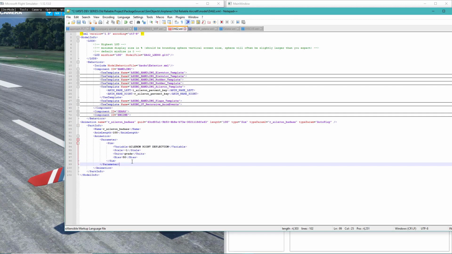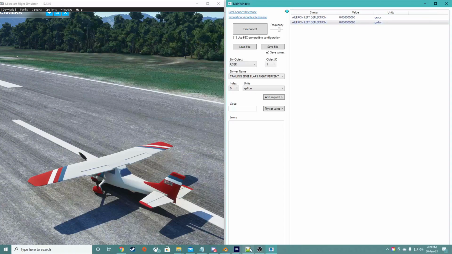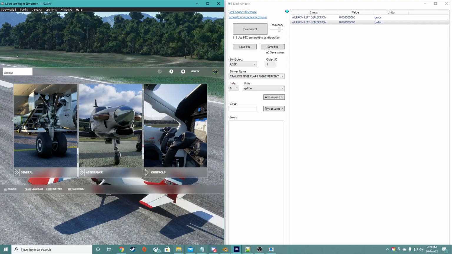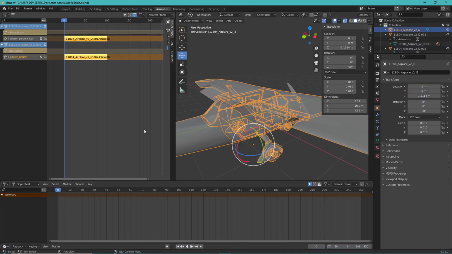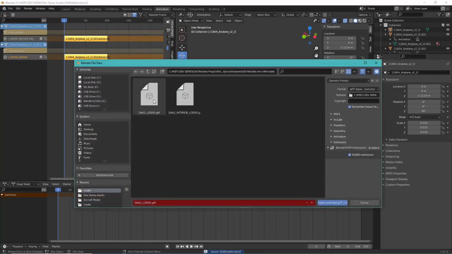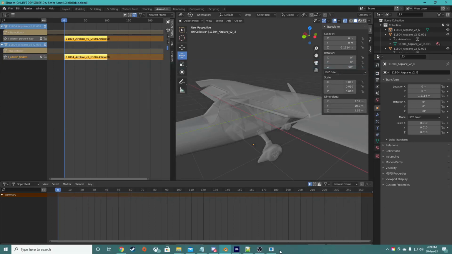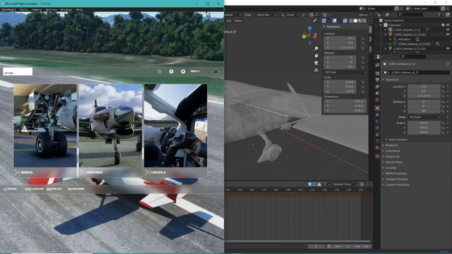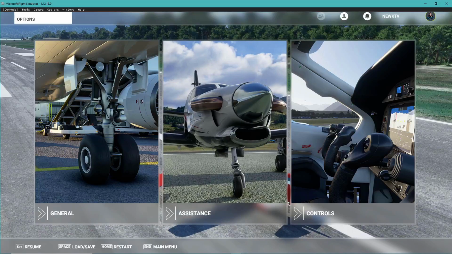Okay, so the way we have this set up, it should work like this. We'll go ahead and hit save. We'll go ahead and hit in Blender. We'll make sure that is named right, Aileron Badass, which it is. We'll hit save, export. Go back in game.